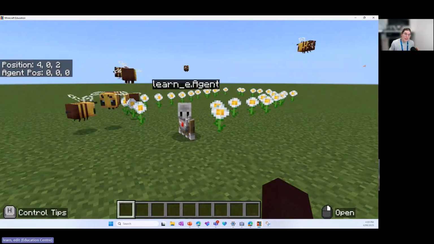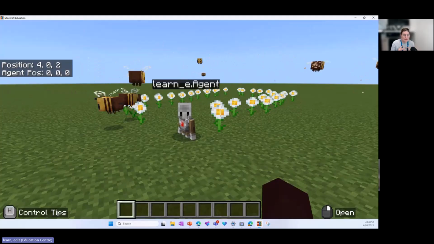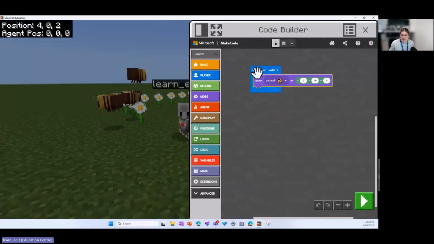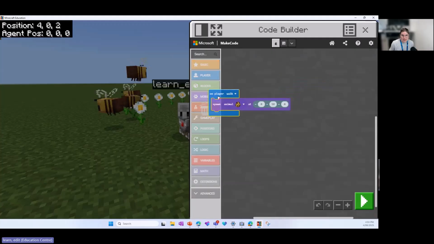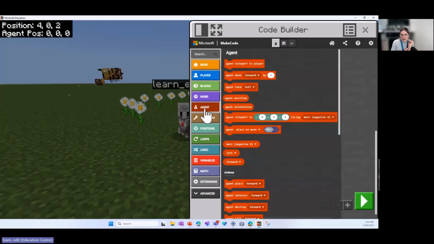After I've done that coding for me, the next step is to make my agent do some work. So again, I'm going to select C. I'm going to get rid of this code here, and I'm going to have a look at what's under agent.